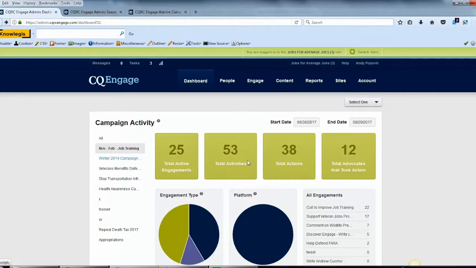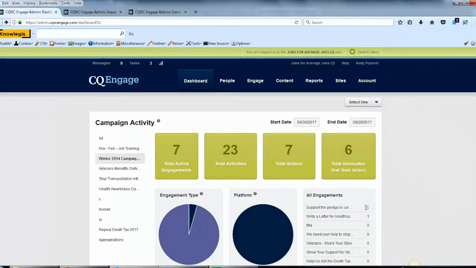When tied with the ability to monitor individual engagements and the amount of activity they generate, you're able to see many different levels of action on your site, from the very, very broad to the much more defined to the very, very minute. This gives you a unique perspective on all of the activity your advocates are generating.